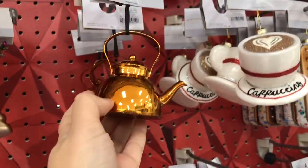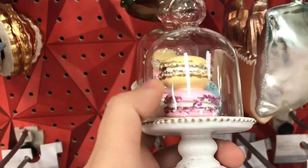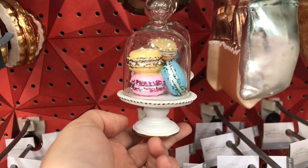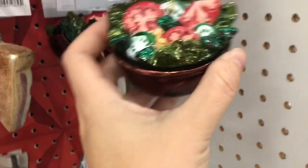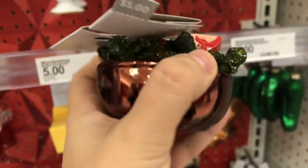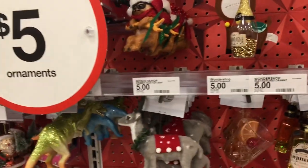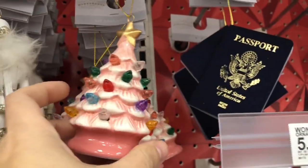I actually got this exact ornament last year. It's very solid, it's metal, and it's beautiful. Vintage-inspired ceramic trees are really nice. They also light up and they come in three colors. Nutcracker ornaments, really cute. More of the ceramic trees.